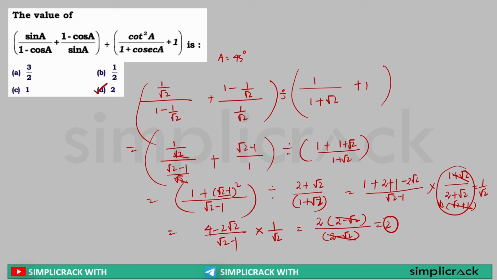Clear? Basic. Because we just need to find the answer by putting the value of A and solving it. Or you can always take 3, 4, 5 in this question: 3 is P, 4 is B, 5 is H. So in case of sin A, you can write 3 by 5. In case of cos A, you can write 4 by 5. In case of cot square A, you can write B by P, that is 4 by 3 whole square, and find the answer. You can do that way as well. That is your homework. You can try it that way, or you can directly put the value of A and find the answer.